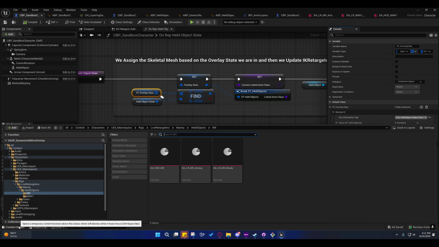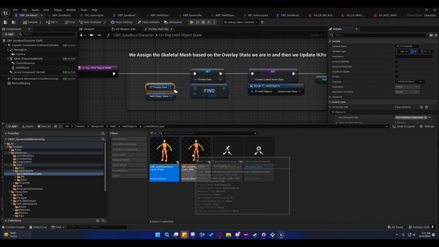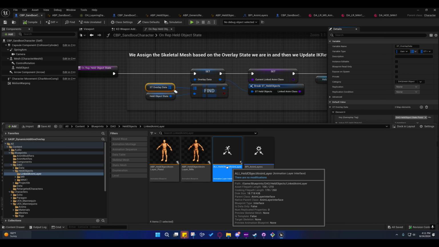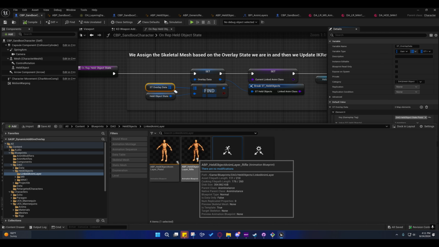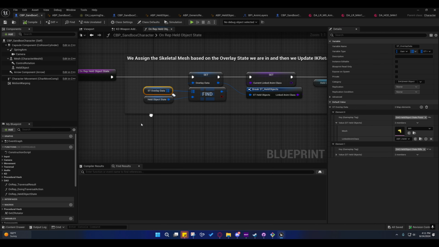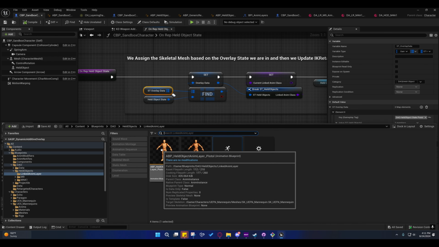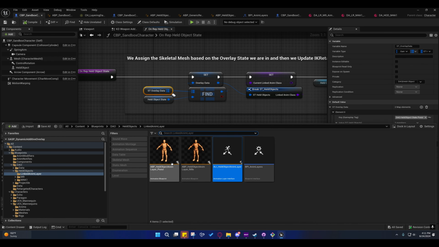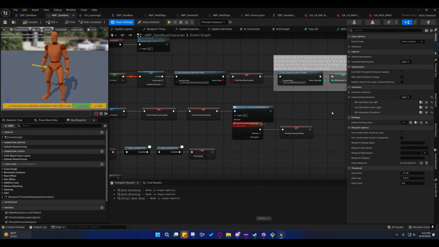And if we browse to those linked anim classes, you'll see they're right here. So we have this ALI held object anim layer, which each class needs to implement. Each of these classes need to implement that, including the main animation blueprint. This one right here also uses it, and that is set under the class settings right here.